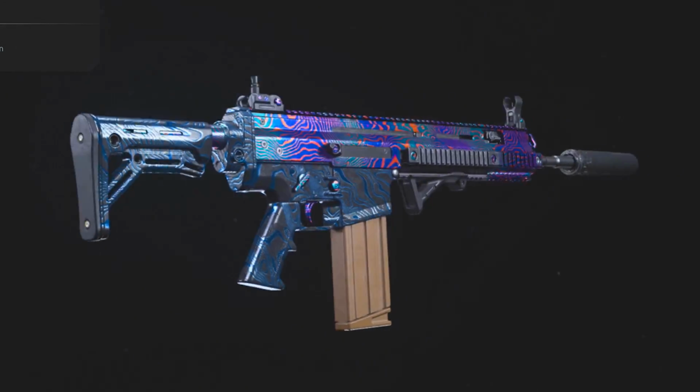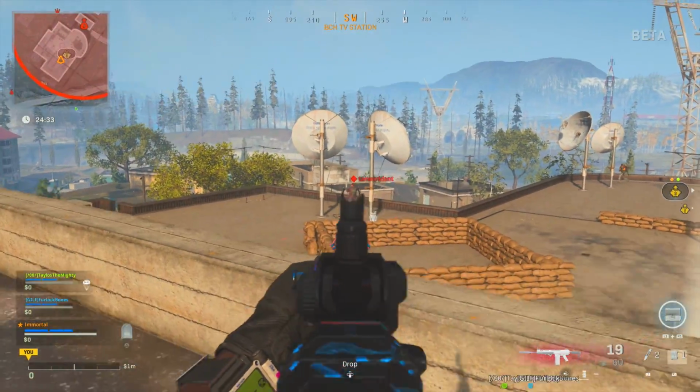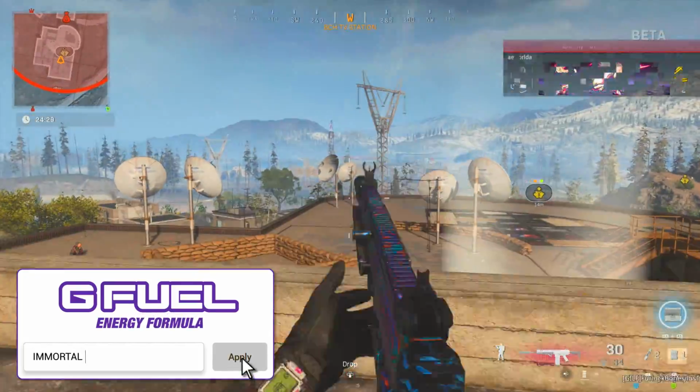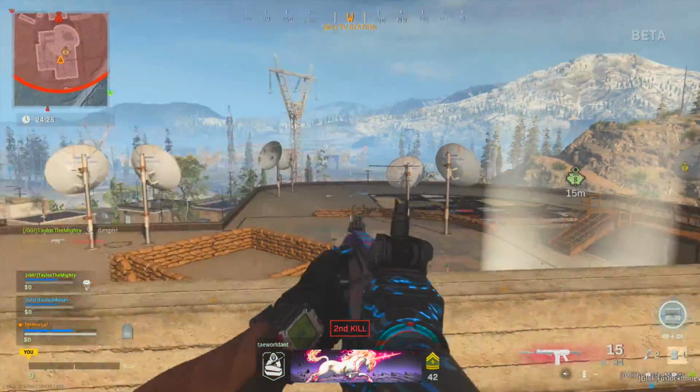So here we've got the Scar, which is also another ground spawn, so using this early game can be a good choice even though it doesn't have the most ideal attachments on it. The Scar though is a super heavy hitting weapon that can shred through armor and health alike.